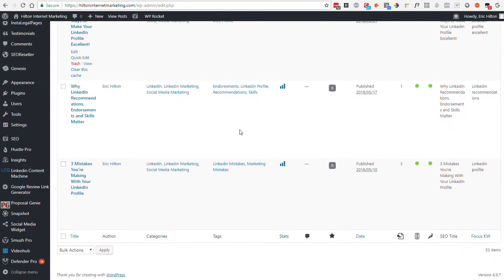And if you do that, if you publish new blog posts on your site regularly, and if you have high quality content, and it's also SEO friendly, then that's definitely going to help your website to rank better. But anyways, I have some of these with the two green dots here. You can see we have three internal links on this one, and then the two green dots. That means that the SEO score is good, and the readability score is good. So this one's already finished, and it's already published. You can see it's published.